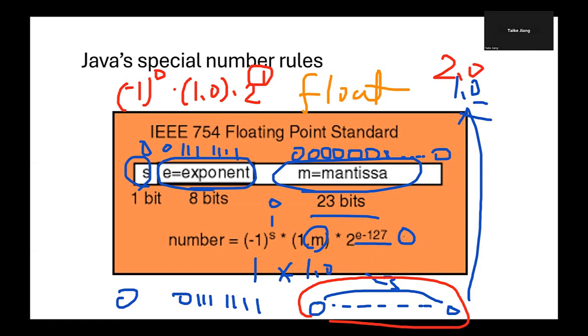So it will be 128 minus 127. Here you would store 1, 0, 0, 0, 0, 0, 0, 0. So that is your 2.0. It's a 0, then 1, 0, 0, 0, 0, 0, 0, and 23 bits of 0 right here. This is called floating point numbers.